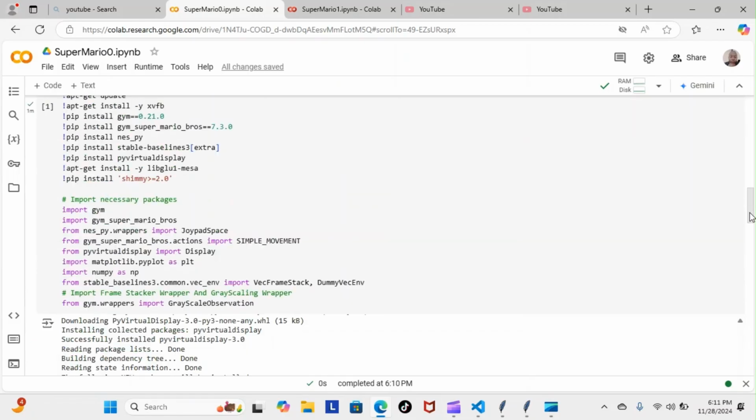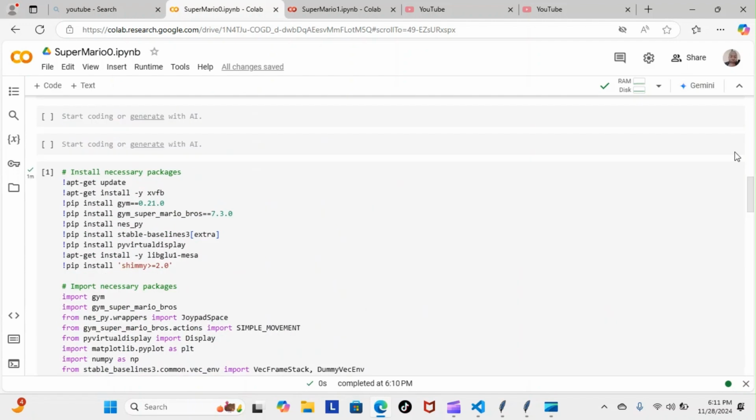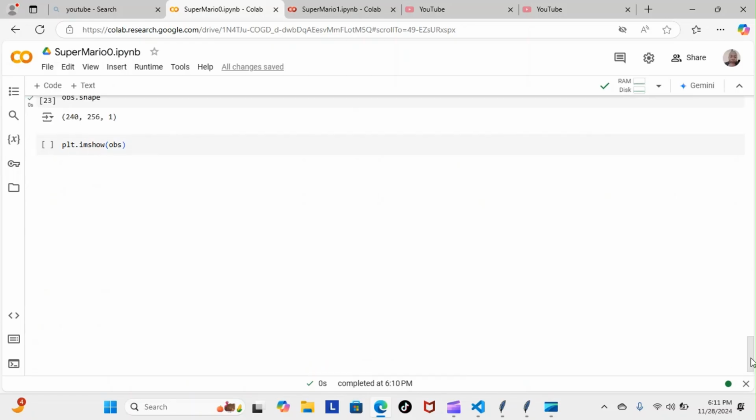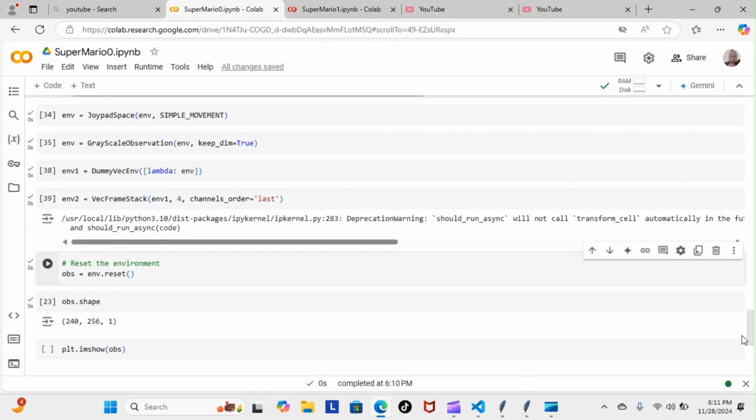I'm going to try to work it all the way out the way it is, without the shape being accessed and without the frames being stacked on top of each other. We're going to try to move forward like that, and then we're going to try to move forward in the master code without having to stack our frames at all. So we're going to leave it like this. We see it's not being read, but we still have our environment pass. We're going to work it just like this. And then on the master code, I'm going to go ahead and remove the vector frame stack altogether and just see if we can train a regular image that's colored and not all black and white, and see if we can still move forward like that. I'm not sure. Like I said, this is all trial and error. So we're going to keep moving forward together. But of course, I will keep you posted every step of the way.